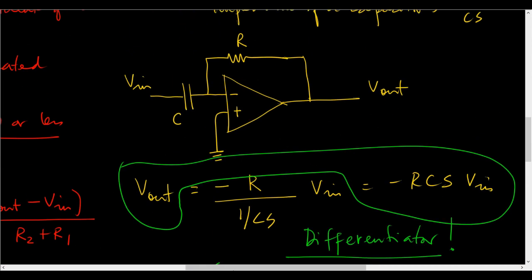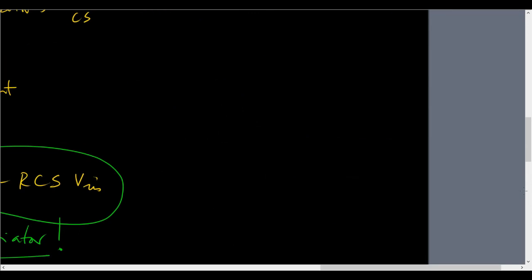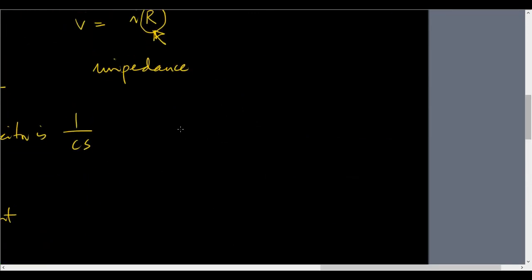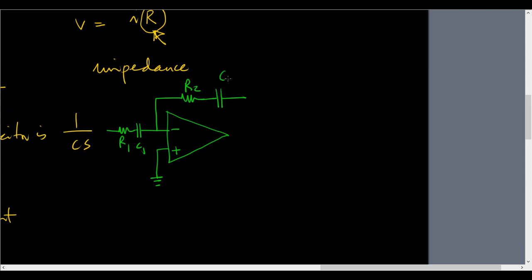Now let me just show you one final thing. I don't want to spend much more time talking about it. I hope you understand how op-amp circuits work, and I am not going to do very complex things. You can add things also. Yeah, I'll show you that. But let me do the following. R1, C1, R2, C2. This is V in, this is V out.